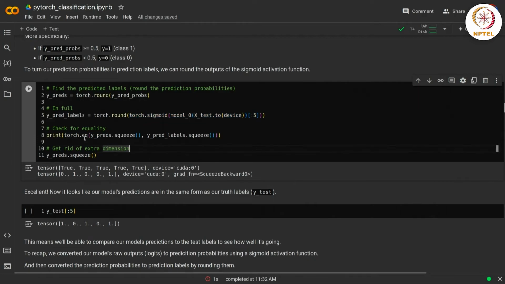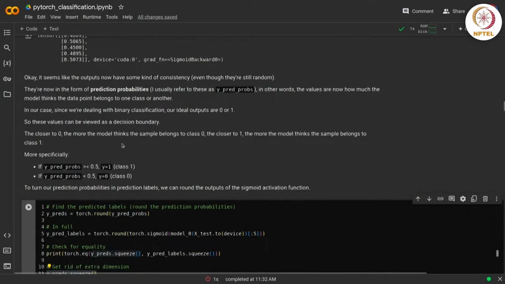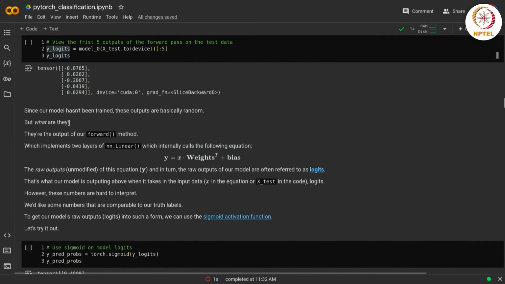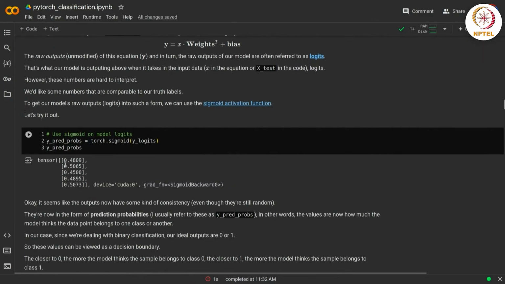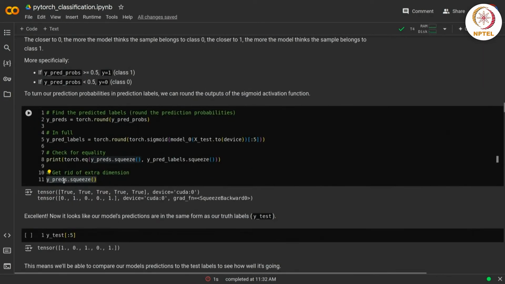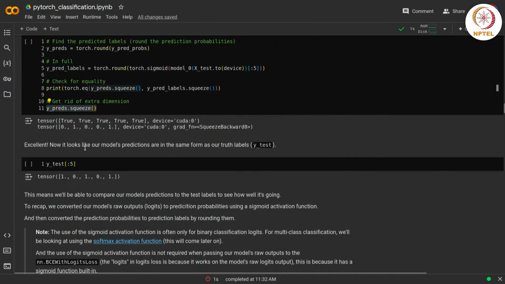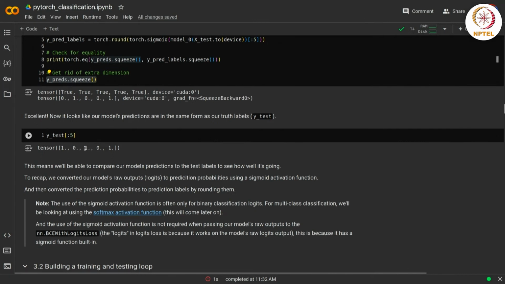So this is basically a sanity check to ensure that these two are the same. The ypreds and ypred labels are the same, and they are essentially identical. And if you print the ypreds, the predictions, you can see that now they are either zeros or ones. So initially there were some random values. You made sigmoids out of them, and using some rounding off, you converted them into zeros and ones, right? So here is where we are essentially showing how to go from the model's output logits to model predictions in terms of classes.